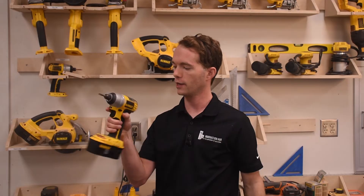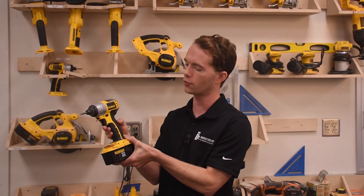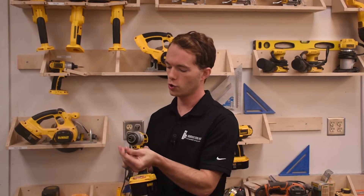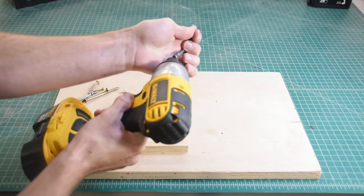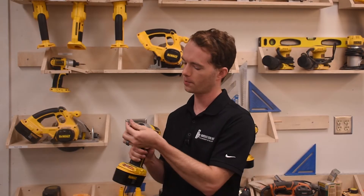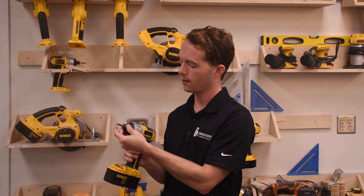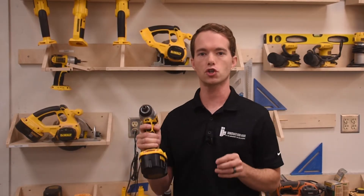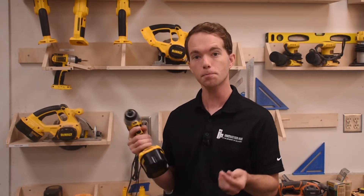The only control is your forward and reverse switch, just like on the drill, right above the trigger. For right-handed people, if it's not digging into your finger, then it's in forward. This has a quick release chuck. To use it, simply insert one of these hex shank quick release bits — we've got mostly Phillips heads and Torx heads that we use most commonly. Simply insert the bit, it will click in place, and you're ready to go. To remove the bit, pull the chuck forward on the knurled portion and the bit will pop out. But remember, on this tool, pull the trigger very gently and push very hard.